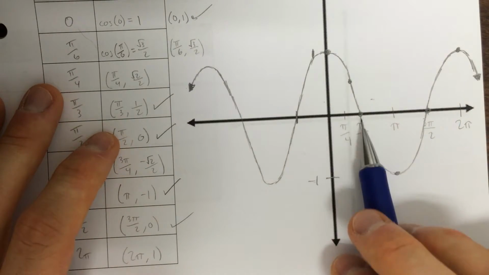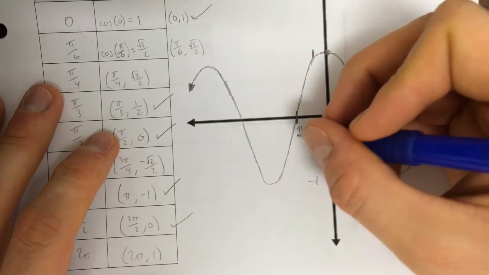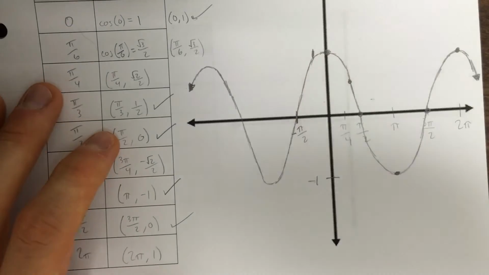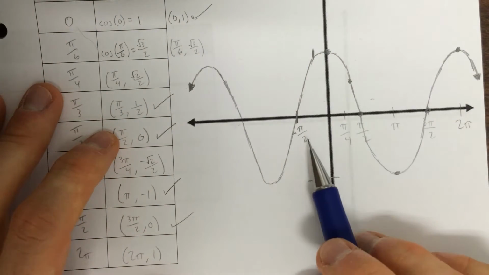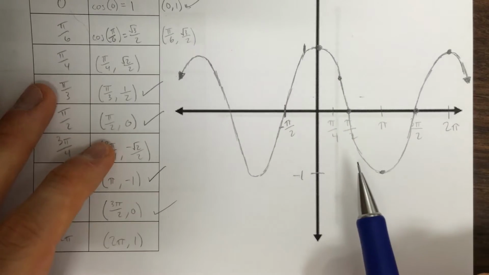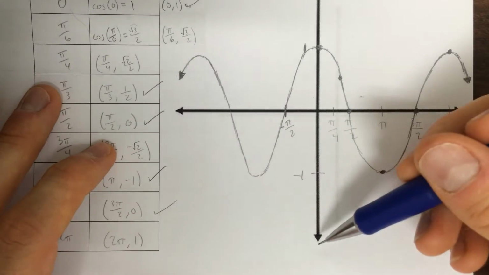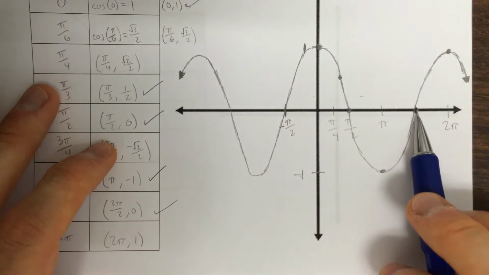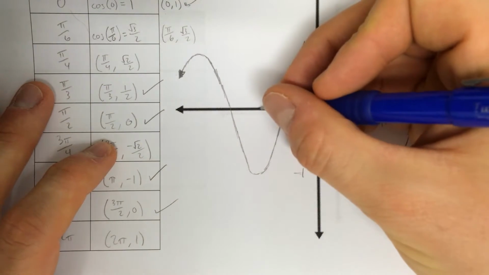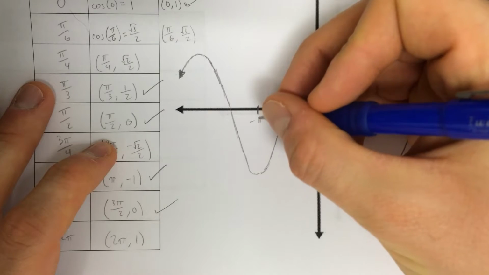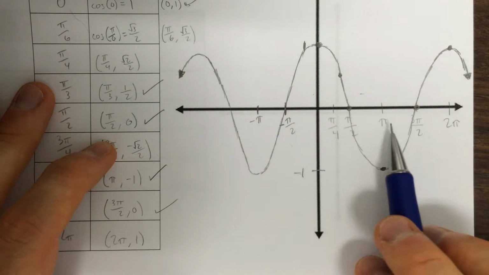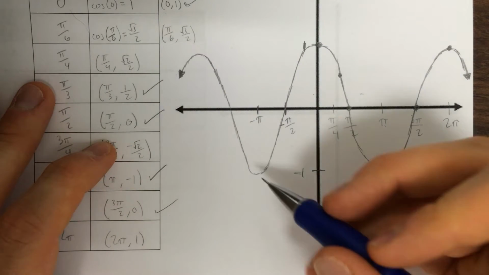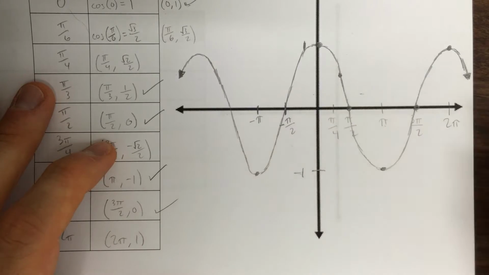If we look over, this is going to be negative pi over 2. And let's think, negative pi over 2, if you look at your unit circle, would be coterminal with 3 pi over 2. They're both 0, so that makes sense. This would be negative pi. Negative pi and pi are coterminal. They both have a functional value of -1.